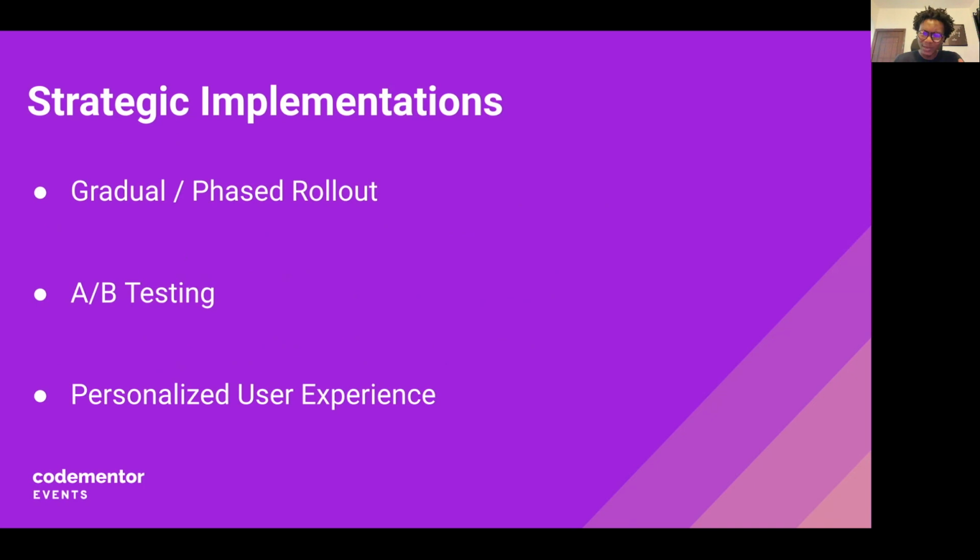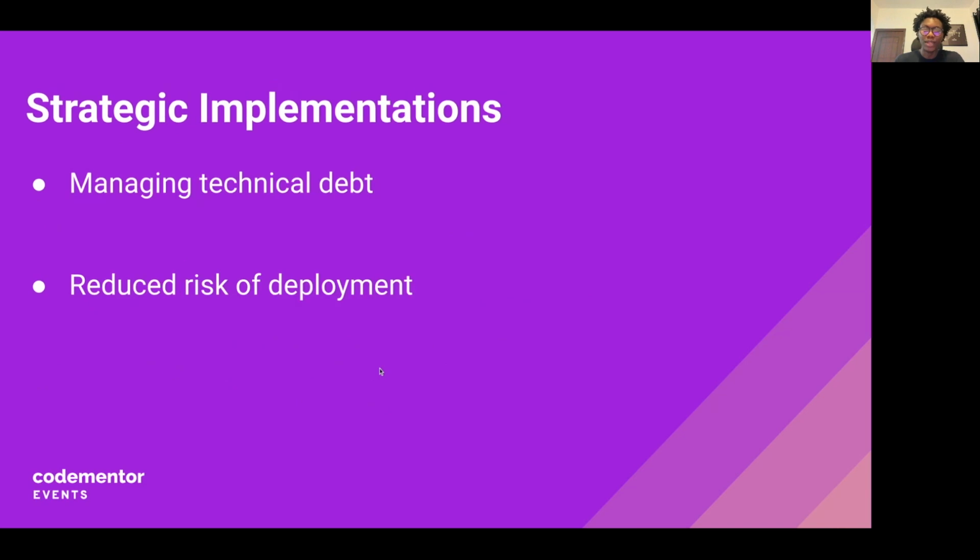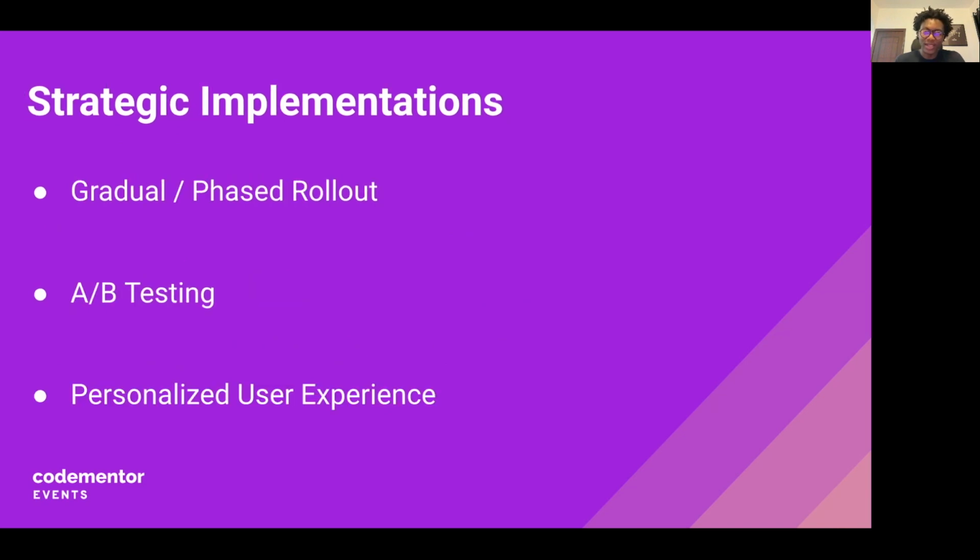Now, the second aspect is the strategic implementation. When we talk about strategic implementation, the topic says scaling, the topic says feature flag. Now, we have these two keywords in our topic. When we talk about scaling first, scaling is just a process of making your application efficient. And that's one issue that most developers and most teams suffer: being able to scale your application effectively.